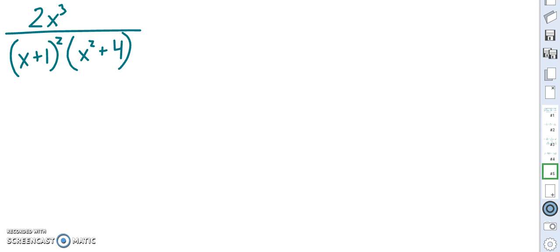If I mix these two, this is somewhere where people often make mistakes. They see this 2 and they think quadratic, they see this 2 and they think quadratic, and they don't get that there's a distinction here. This is a quadratic that cannot factor. This is linear, it just happens to be the second power. The linear term, it's the second power, so it's going to show up twice. Once it's going to show up as x plus 1, the other time it's going to show up as x plus 1 squared.